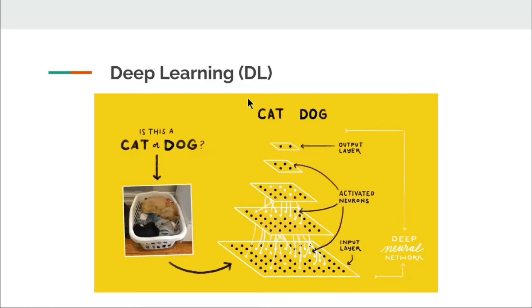I'm going to talk about deep learning. I'm going to use a very typical example: how does a machine identify cats or dogs? Different neurons extract features from cats or dogs: the ears, the overall shape, their hair colors, what kind of tail. Once you aggregate all the features, it says, okay, this is 90% or 80% a cat instead of a dog.